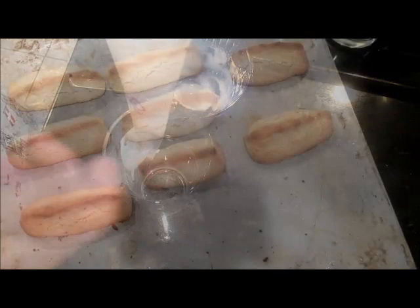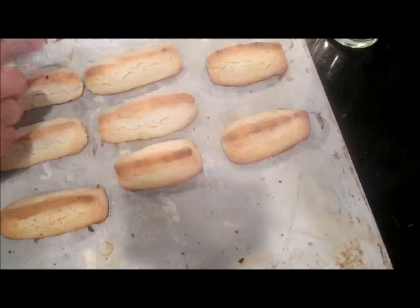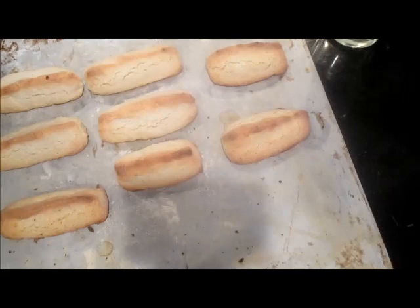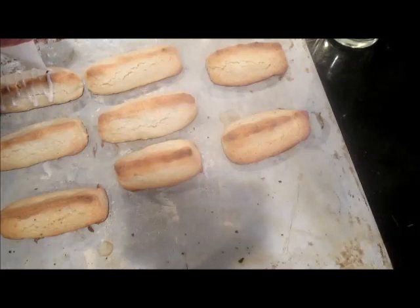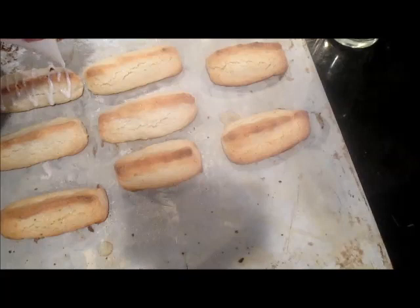Okay, I got my kransekage out of the oven. As you can see, they're a little bit brown on top here, which is fine, but you don't want them to get too brown. And now I can start spraying on the glaze. I think this is a really nice touch to them. And that was the first one. And I'll continue with all of them.